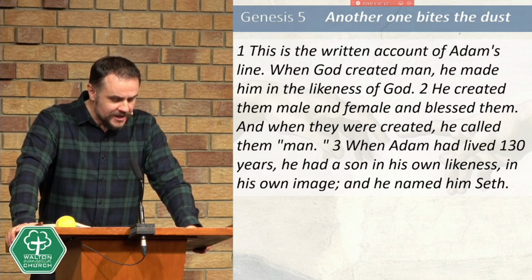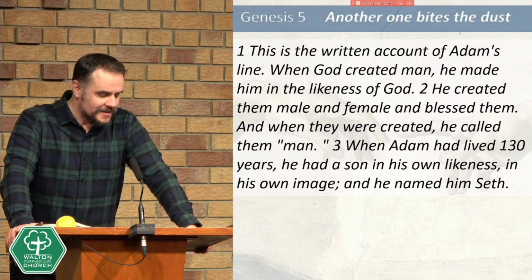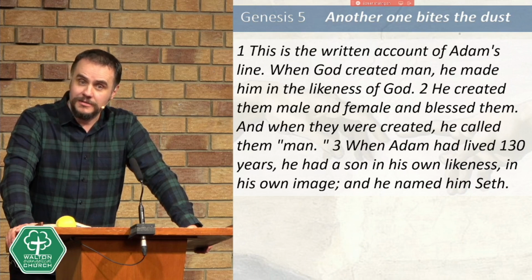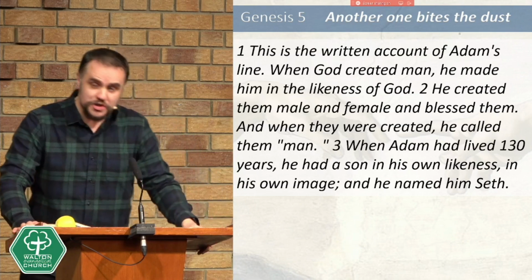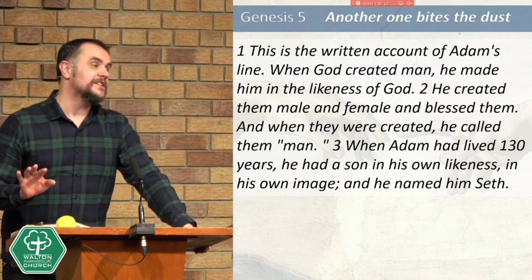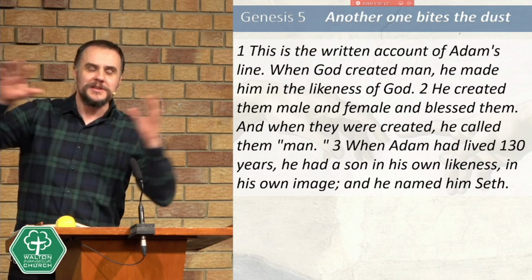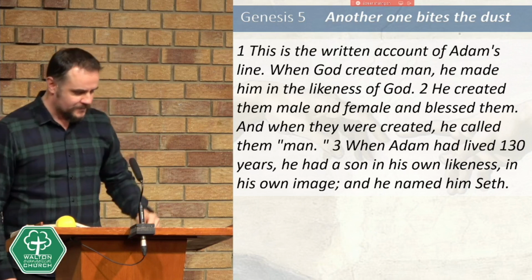Have a look at it. You see, when Adam produces an offspring, that offspring is in his own likeness, in his own image. It's emphasized, isn't it? In his own likeness, in his own image. Now, I don't want to read too much into this, but it strikes me what is being emphasized here is that Adam is passing something on. Something's happened, and something's being passed down from Adam.